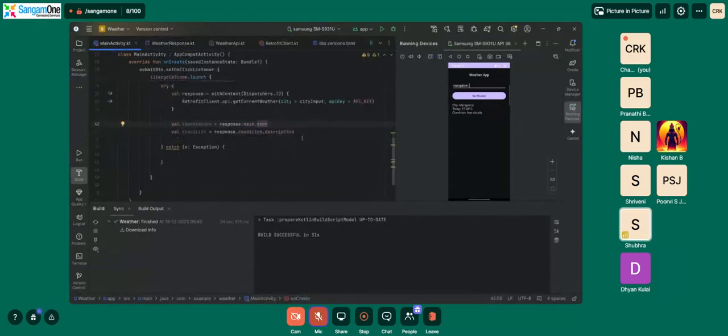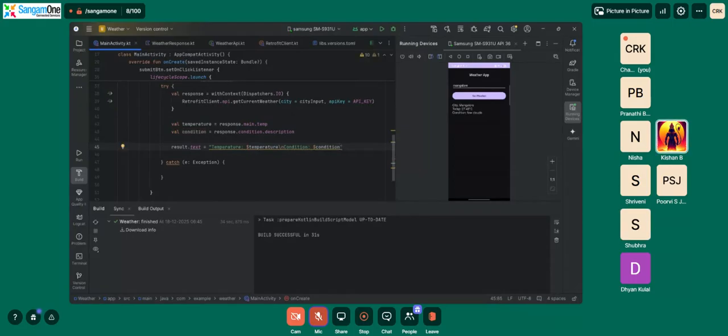Now that we have both of these, we're going to set the result dot text equal to, let's say, temperature. If we're using any sort of variable within a string, always precede it with a dollar sign. So that is temperature. Then we can go into the next line, and condition is condition.